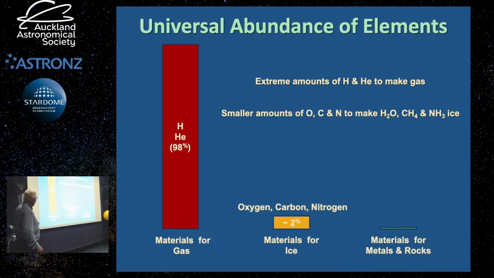And then just a tiny amount of your silicon and your iron, your magnesium and so on that go to make up your rocks. So that's the universal abundance of elements. So the things that go to make up those gas giants, there's just oodles of. There's plenty of material for ice to make up your ice giants, but much less, of course, and only small amounts of the material to make up those rocky planets. So that's one good reason. You can see the logic behind that. Less material, so they're going to be smaller. So that's one reason for the dichotomy.